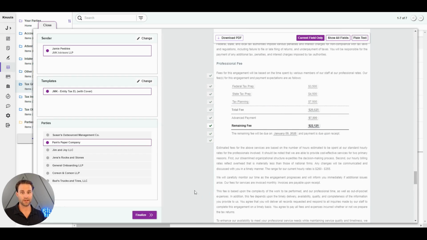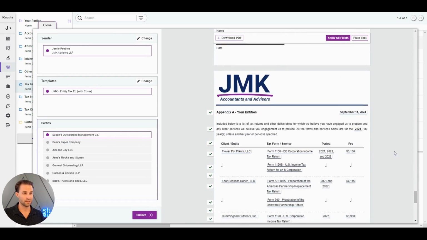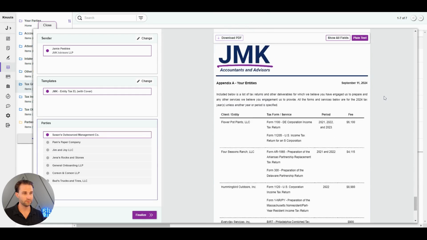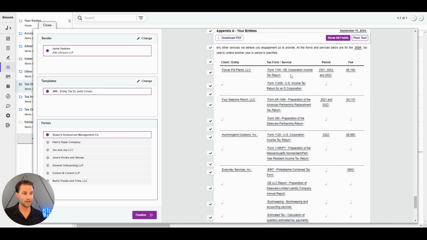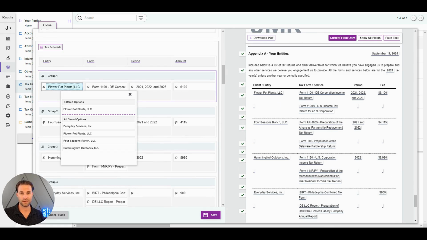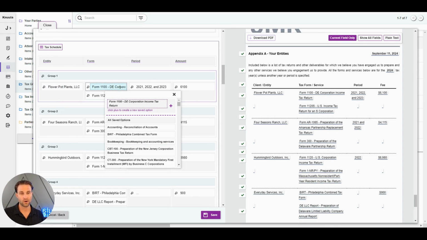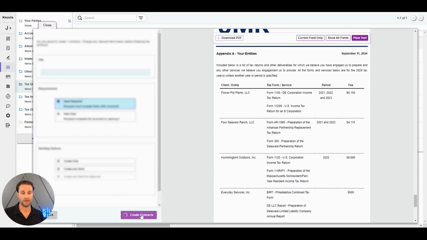And I want to show you one more complicated client and how this works for them. So let's go to Susan. Susan is my client that has all these different business entities and different forms and services that we're providing for each one. That's normally a pretty complicated thing. And I can easily pull up this entire schedule for Susan by clicking here, and it's going to show me all of this. So I can see, okay, here are her business entities, here are the forms and services we're providing to her, and I can add and remove those here, and it's going to update it in real time right here. But if everything looks good for Susan, I don't need to worry about it. I can go ahead and finalize this and then create and send them for e-signature.